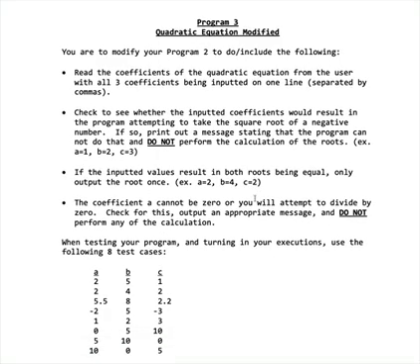Now down here I have 8 test cases that I would like you to run. I would like you to run them first in the order specified. You'll notice that the first 4 are exactly the same as Program 2. So you'll want to go back and check the roots you get in Program 3 to make sure they're the same as Program 2, to make sure you didn't break something. And then there are 4 more test cases, and you can rest assured that these test cases will exercise these new changes or additions to your program to make sure they're working correctly.